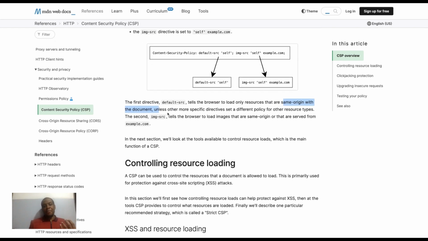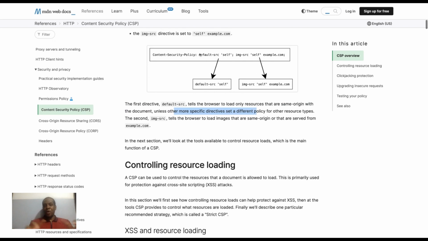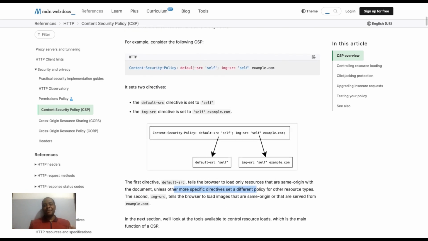The way you can think of default SRC is that it is coarse grained, while image SRC is more specific, more fine grained. So this is a more encompassing bucket for URL origins, and this is more specific, pertaining only to images.